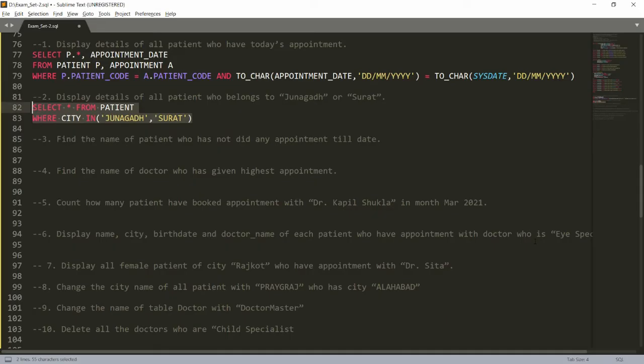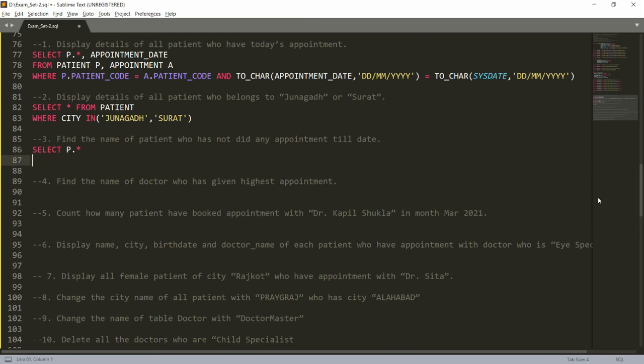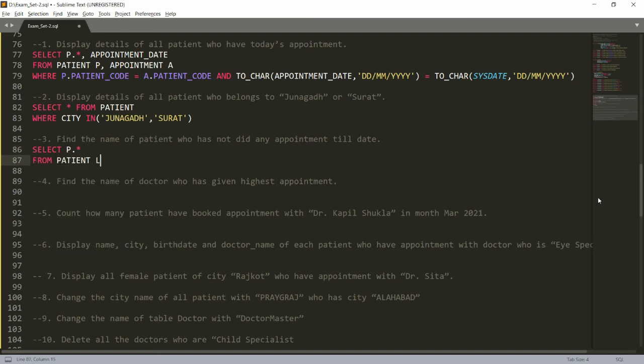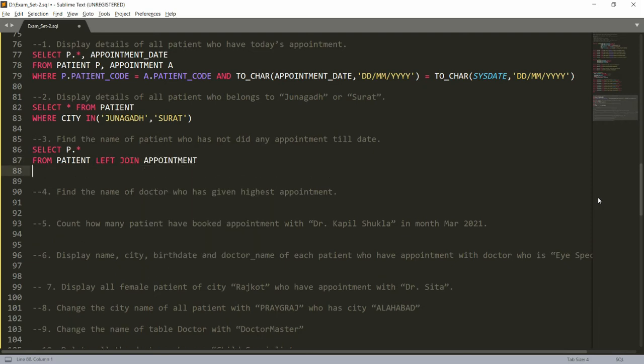See here, Urmila is the patient who belongs to Surat. Now find the name of the patient who has not had any appointment till date. So I want to find all the patients who have no appointment. You can write P.star, or you can write patient name from patient, then do a left join with the appointment.